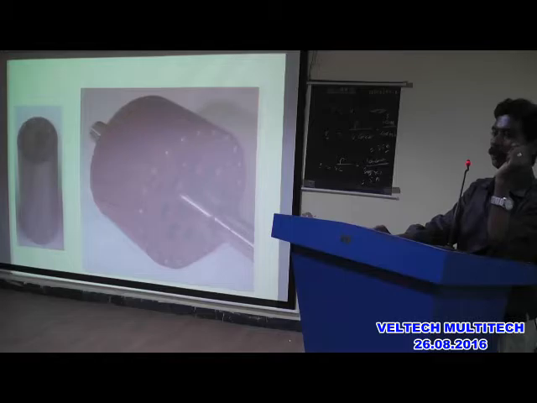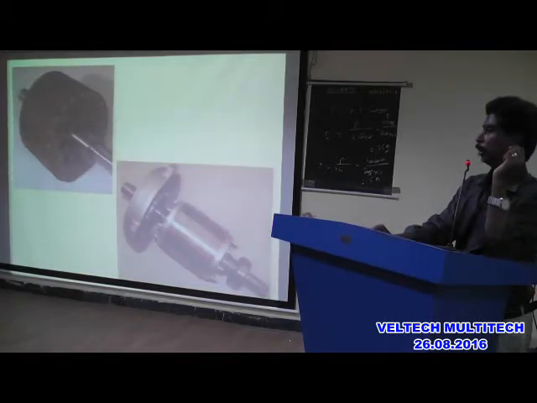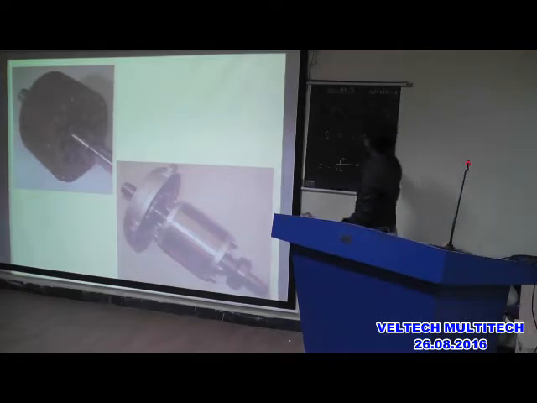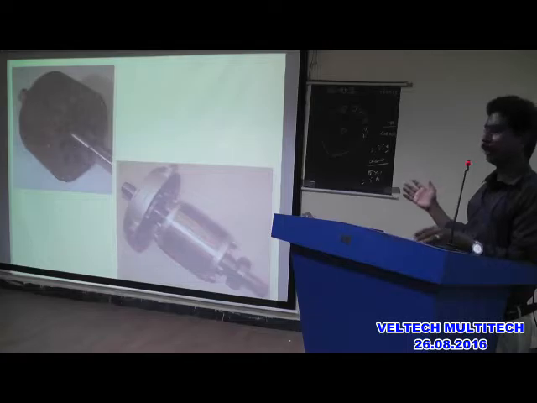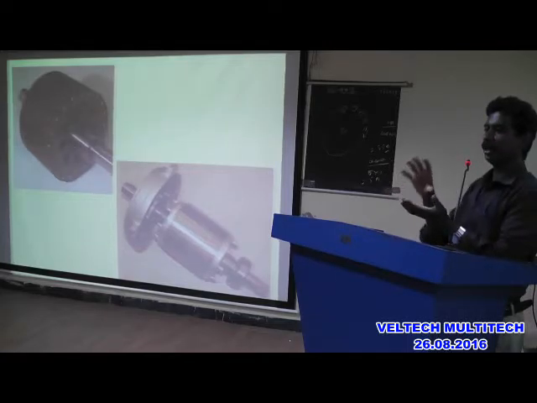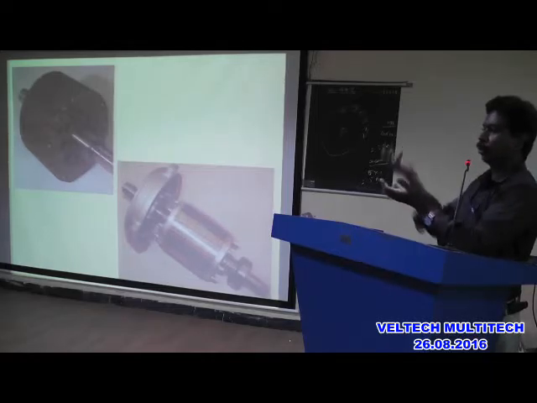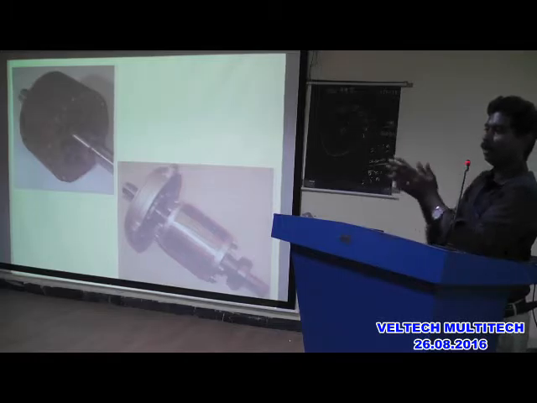Then rotor, there are two types of rotor, one is squirrel cage rotor and another one is slip ring rotor. So the rotor stamping will be like this. On the outer periphery there are a number of slots. Normally the slot is skewed in shape. Okay, so this is the front view. We can add all the stampings, and finally under a hydraulic press we can press them. Then it looks like a solid metal. Then in those holes you can melt the aluminium and pour it. Then that will form a winding.